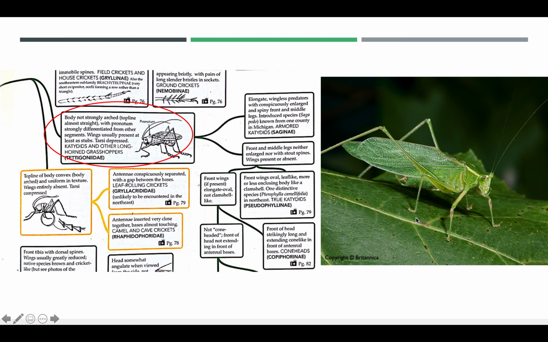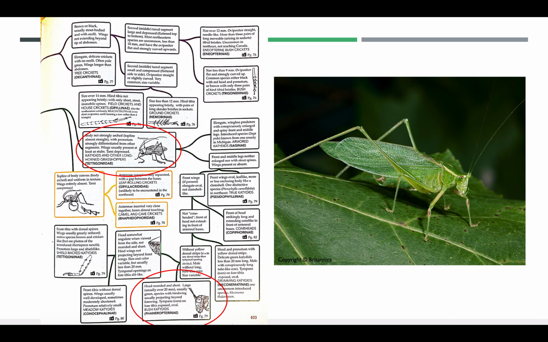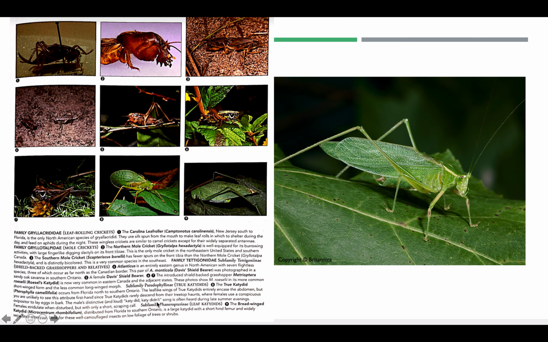So it is a lot of terminology that you have to know when you're opening up a dichotomous key. That's why it's often helpful to familiarize yourself with common families before you open up a dichotomous key, which is sort of what we did today. Just for your interest, because we are a little over time, these are what we call bush katydids. They belong under this subfamily here, and this dichotomous key will take you to the page where they describe these subfamilies in a little more detail, so you can find our katydids down here, and it'll show you a bunch of pictures of what it may look like.